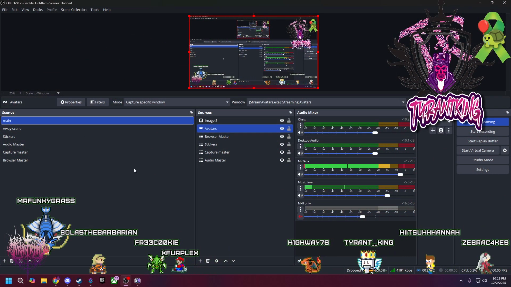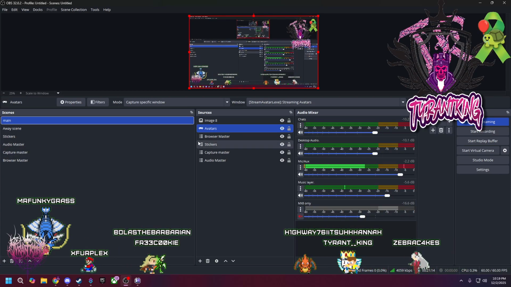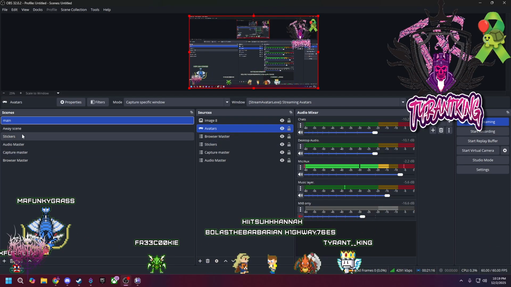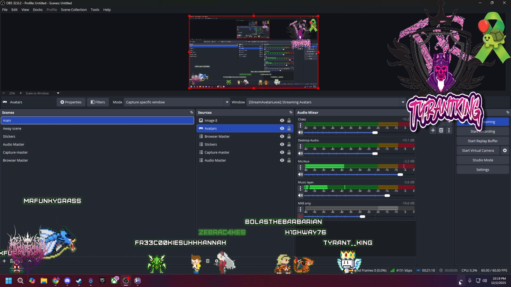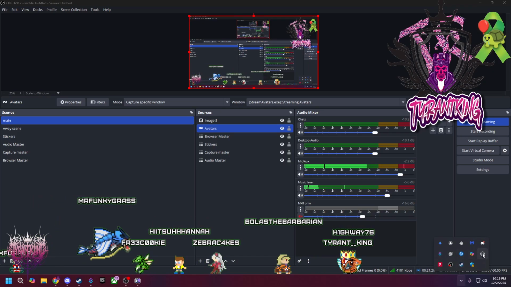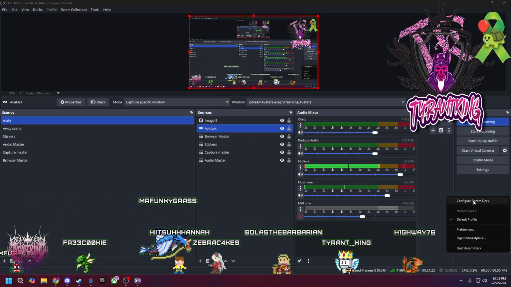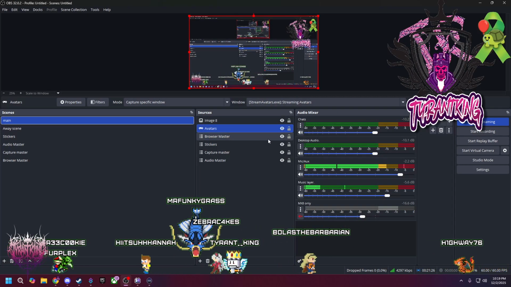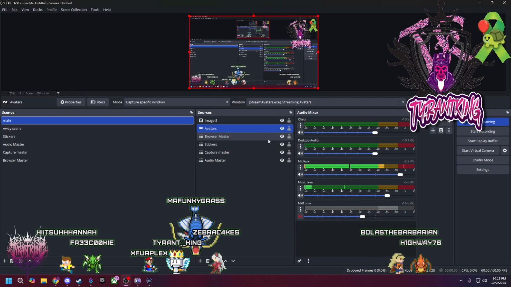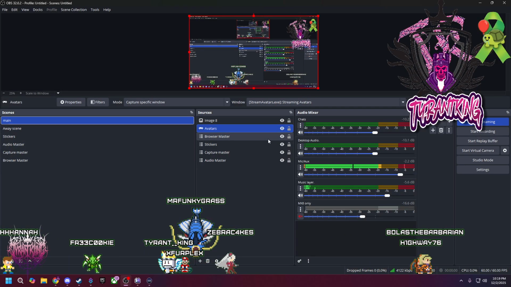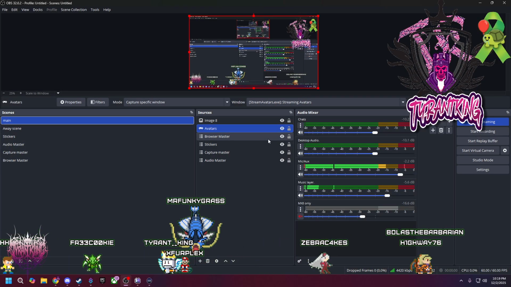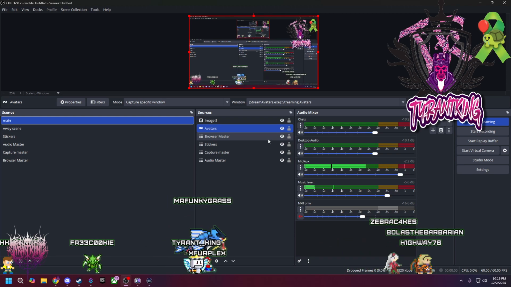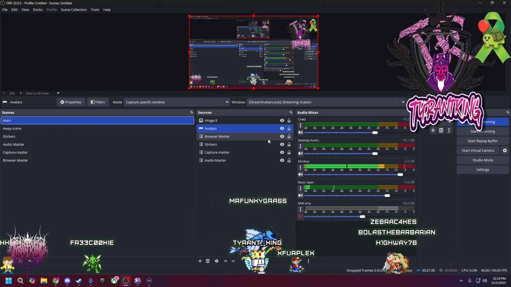Other things that you can do inside of a nested scene is, like, you can toggle things off or on, and if you have, like, a stream deck or any peripheral that allows you to do those things, you could set up a button that, instead of doxing yourself, you could just host a sticker that blurs your view, or a big giant logo so that you don't accidentally leak your address or your toe picture repository.